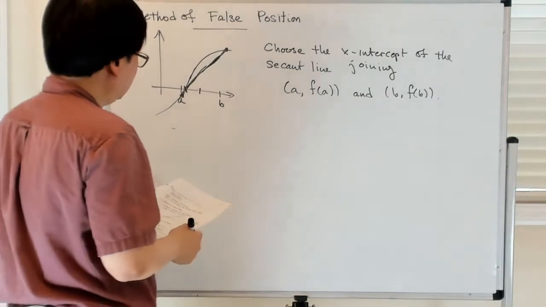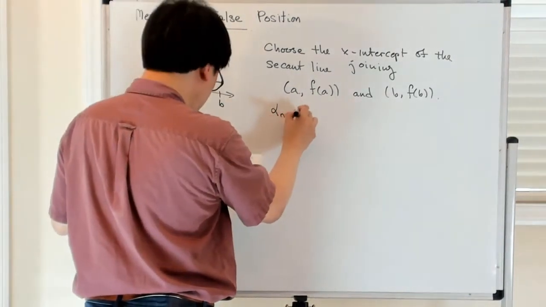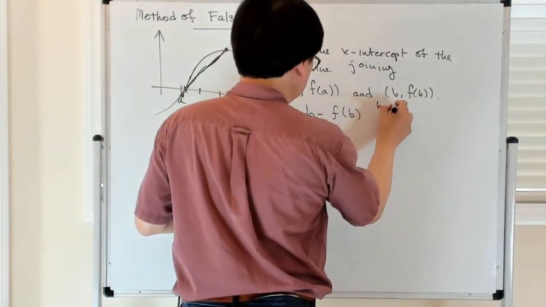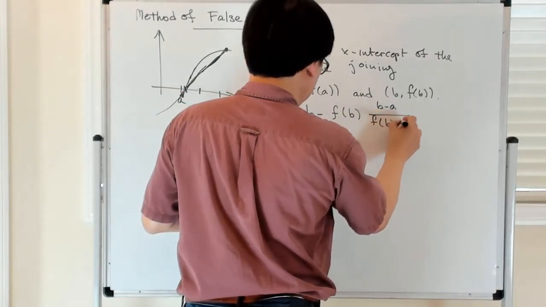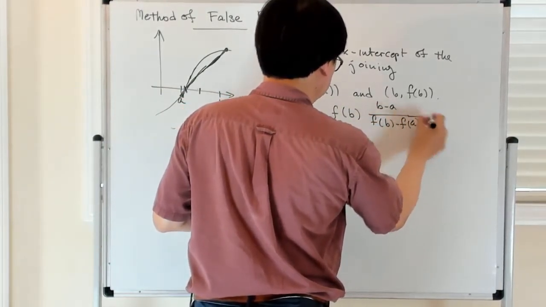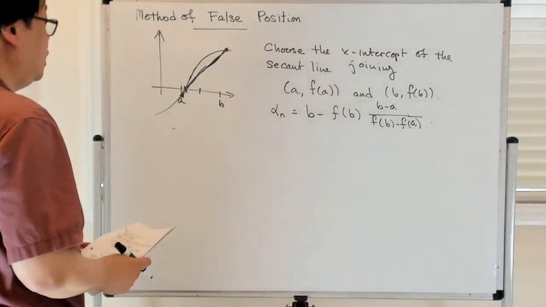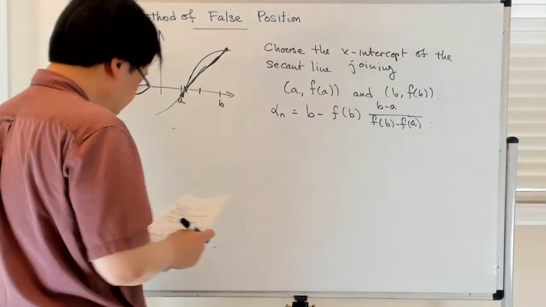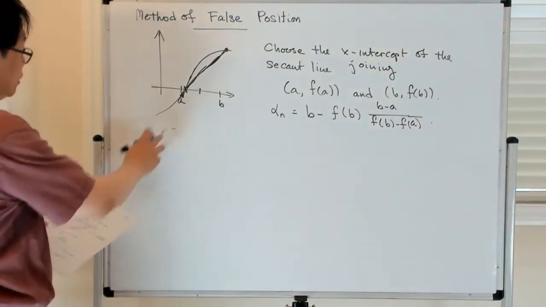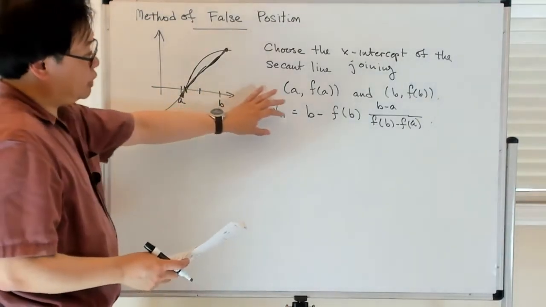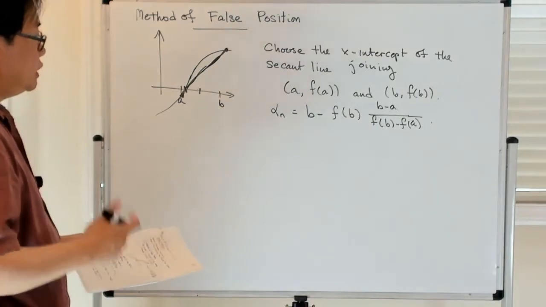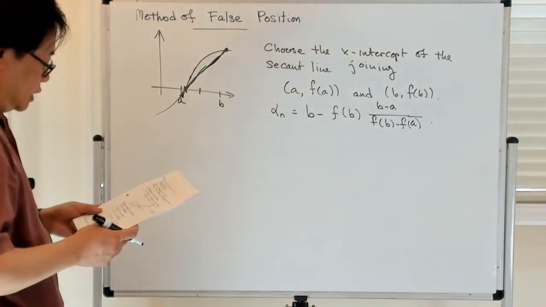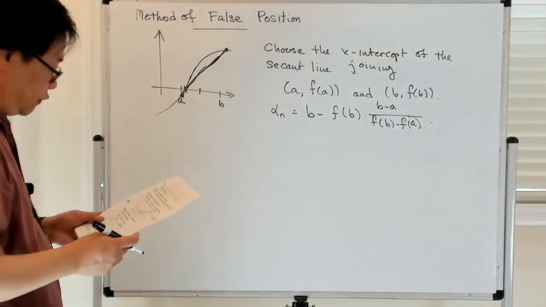All right, and you can check that that point, which I call alpha n, is b minus f(b) times (b minus a) over (f(b) minus f(a)). That's really just a little bit of manipulation, which I won't spend too much time going into. In any case, you can use this as an alternative estimate instead of the midpoint. It's like this false position in some sense, and construct an algorithm accordingly.